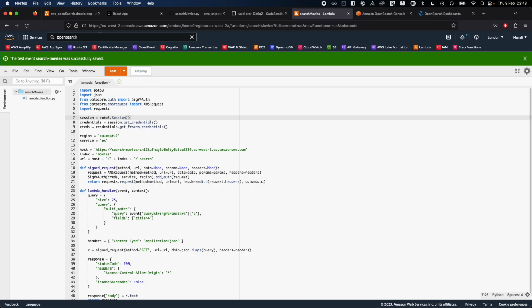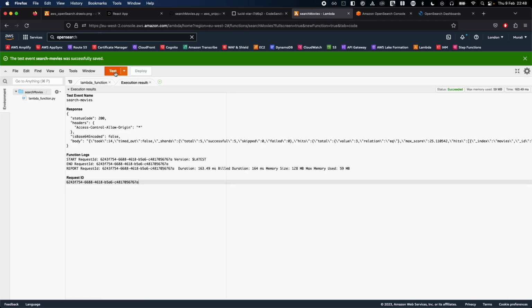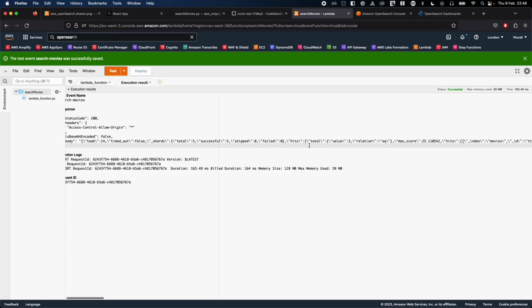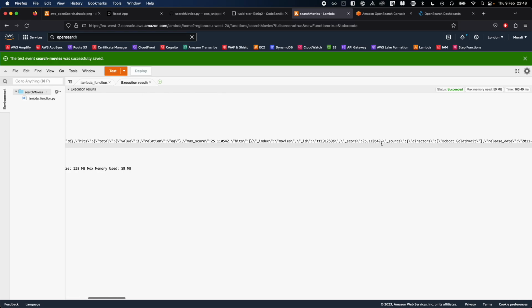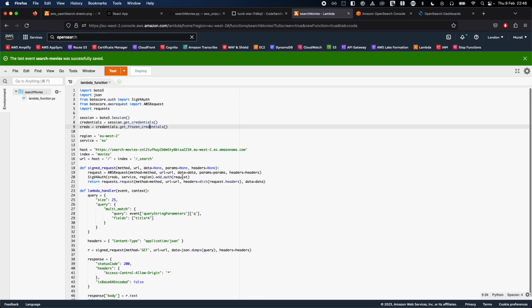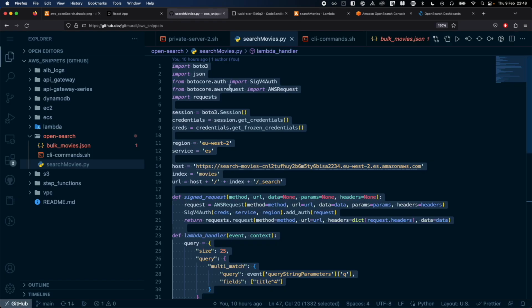Alright, just close the execution result, and you don't need to do anything on the Lambda side. Just go ahead and click on test. You get the result as 200, and also you can see the data. So successful 5. Alright, so you got the data back from the OpenSearch into your Lambda. You can see all the data which is returning nicely. Okay, so now that your Lambda is ready, if you want, you can copy it from this code.